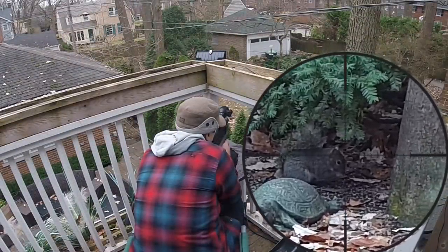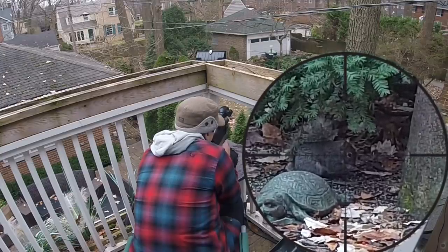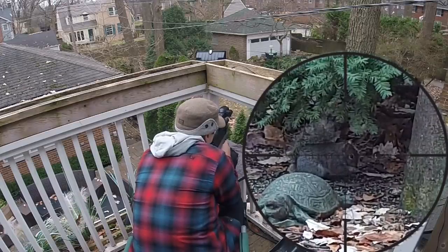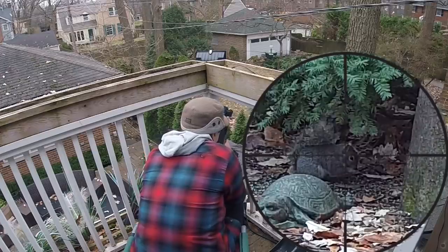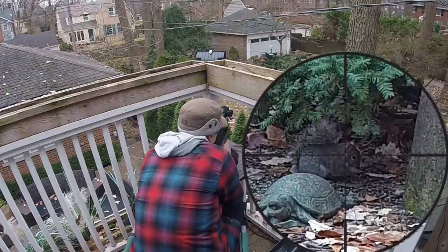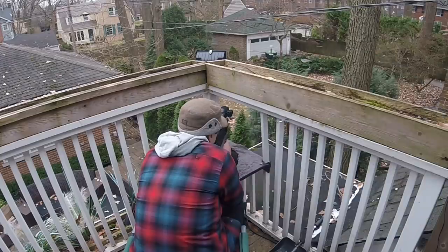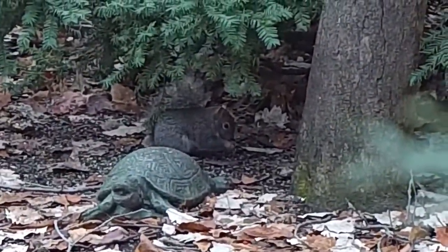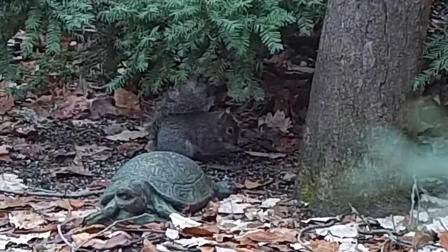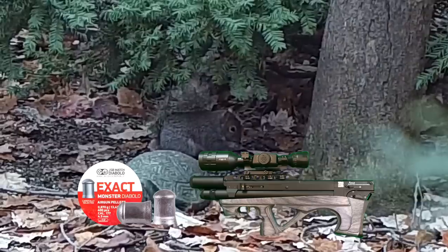A lot of the squirrels have this weird sense of security with this cast iron turtle. I've tried to move this thing as rats hide behind it, and it's insane how heavy it is. This guy was tucked behind it, snacking on fallen seed from the feeder above. I was testing the viewfinder feature within the ATN X-Site app, which allows you to basically stream the scope cam in real time. So when I saw this guy come in, I literally just had to walk out and pull the trigger — it was all set to go. The iPhone app's still a little buggy, but it's a great option especially at night so you don't have to strain your eye through night vision for an extended period. Anyways, this guy got punched in the face with the Leila, and it was lights out.